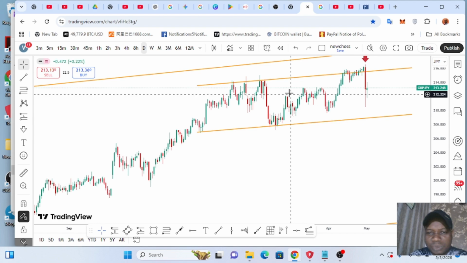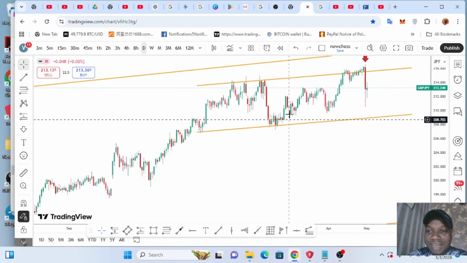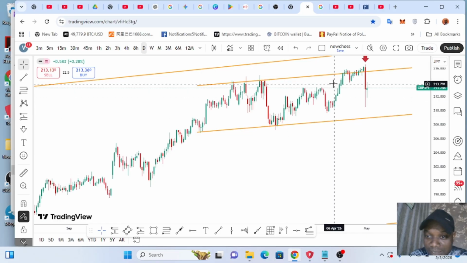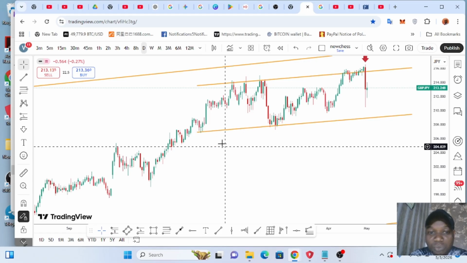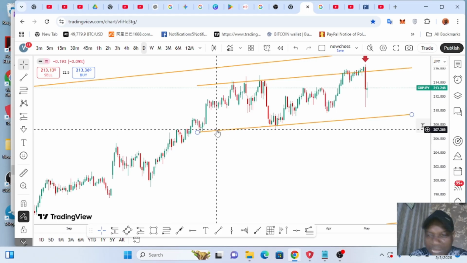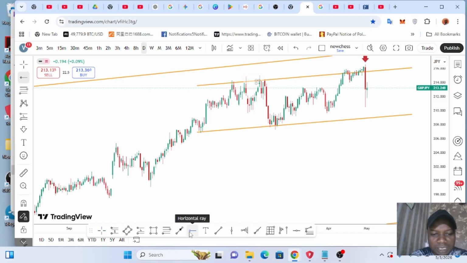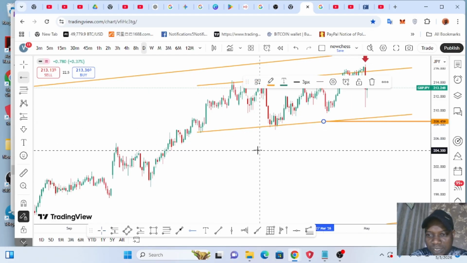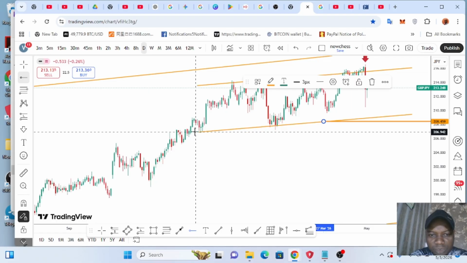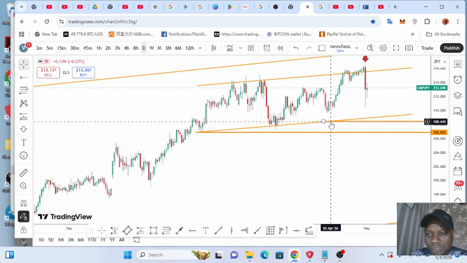if I want to, as a matter of fact, when the market opens like this, I'm going to open sell. I'm going to open this position when the market opens. This will be the first take profit. I have my reason. This will be the second take profit. First take profit.